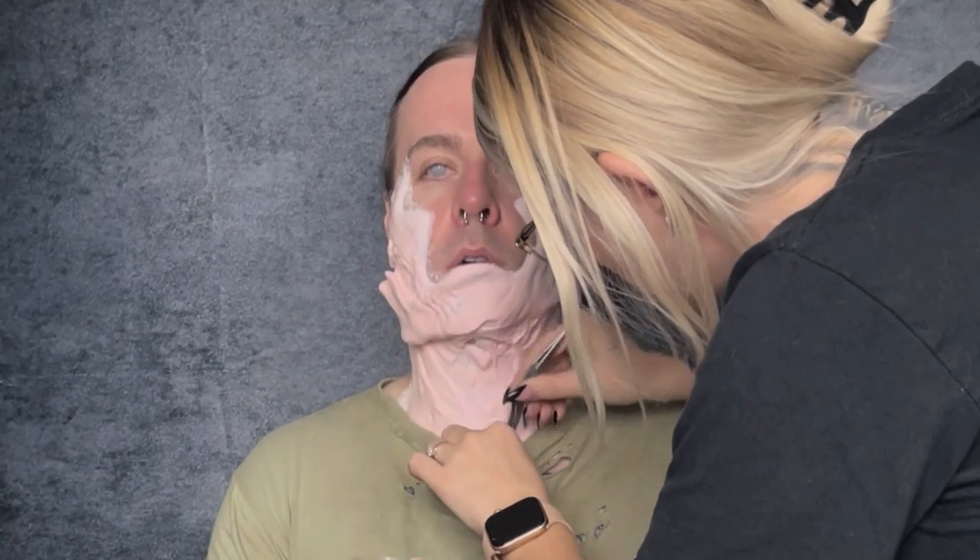After the piece is securely in place, I go around the edges with an orange sponge, my tweezers, and some Pros-Aide. I usually make between two and three laps around the edge of the piece to build a bridge between the foam latex and the skin of the actor. The stippling effect also helps build some texture up so you don't get a shiny edge.